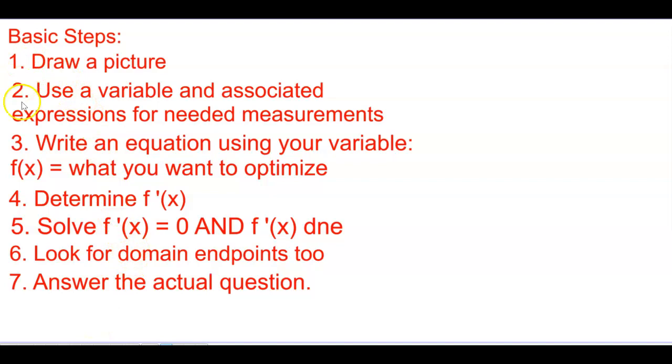So you'll see, I kind of do the first 3 steps all in one. I look at the picture, figure out what equations and variables I need, and then I write my single function. And then I think of 4 and 5 and 6 all kind of going together. Take the function, find the derivative, check the critical values and the endpoints. And then 7 is the most important. Make sure you answer the actual question. A lot of times that's often overlooked.